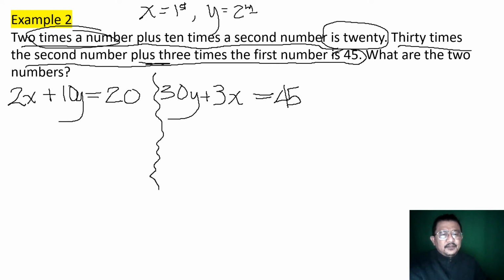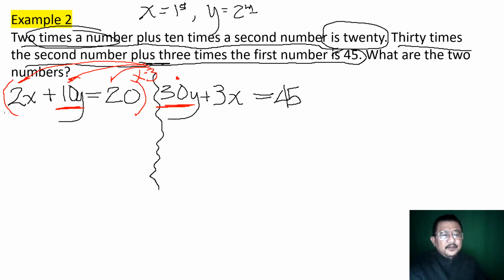Okay, we're good. Now, look at this. Can we cancel anything? You're a 2x, you're a 30, you're a 2x, you're a 3y. No, I can't cancel you. You're a 10y, you're a 30y. No, I can't cancel you. Okay, but let's think of something that we could cancel, all right? So let's multiply this. I want to focus on the y's. If you become a negative 30, I could cancel you with this. So to make 10 a negative 30, I multiply by what? Times negative 3. Okay, everything is times negative 3.